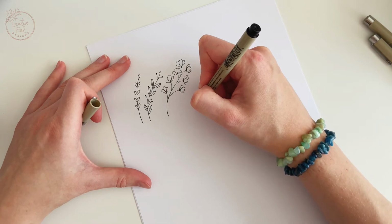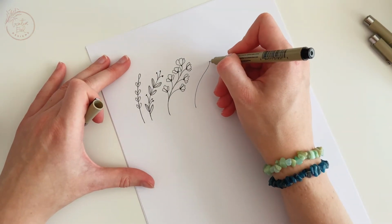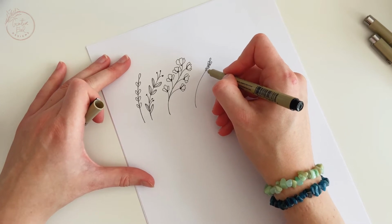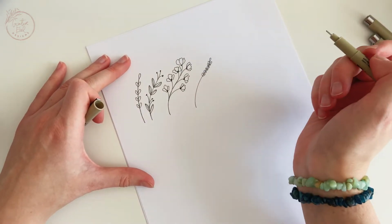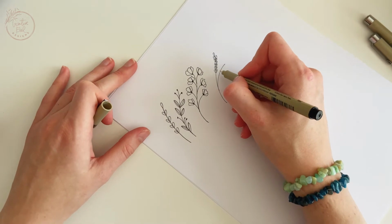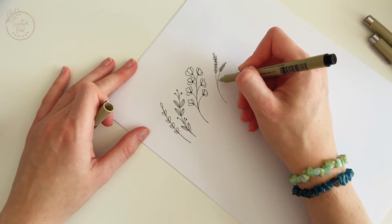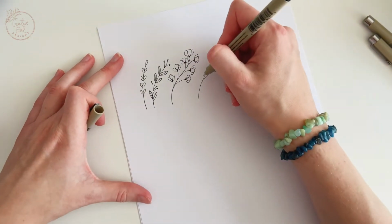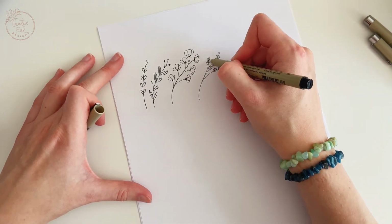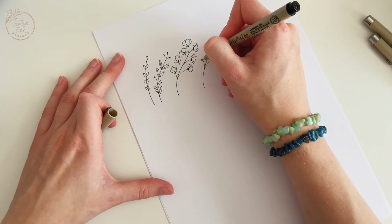Alright, so the next one, I always think it looks like lavender. Again, starting with a curved line, and then at the top, we're just going to do one petal and then go all the way down, and maybe stop here, and then just add in some more leaves. This time I'm going to stack them up. Notice that I've left a little gap, so that's what makes it look good here. Instead of starting from here, start your leaves from a bit higher up and stack them up, leaving one petal at the top. Keep adding more.